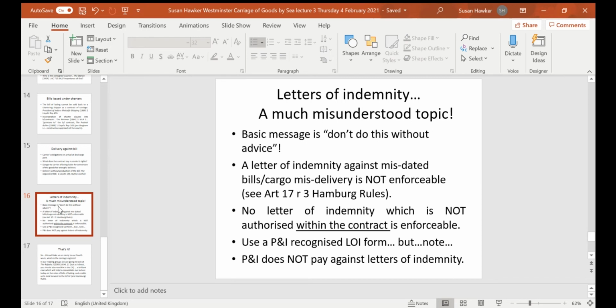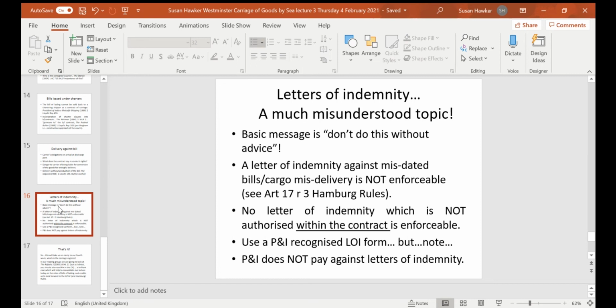He's going to bring this out of his own insurance, and it's likely his P&I club won't cover this because he's released goods outside his cover, because he's not allowed to do this. So actually, he's in big bad financial news. Now, the way to do it is to set up a proper letter of indemnity allowance in the contract under which the goods are to be discharged. So this is a two-step process.